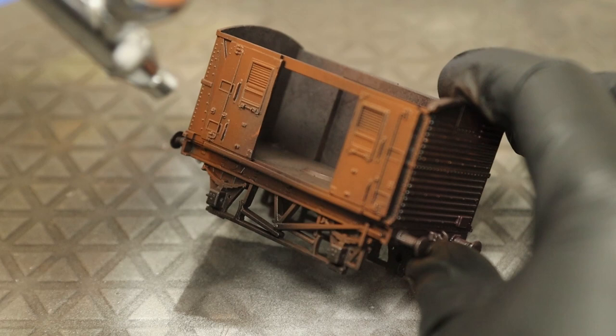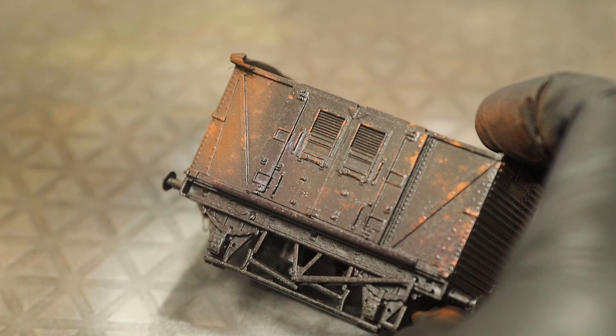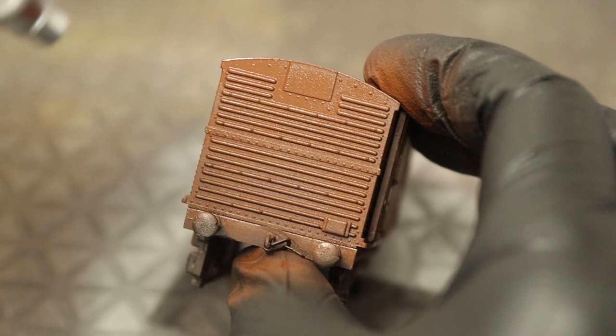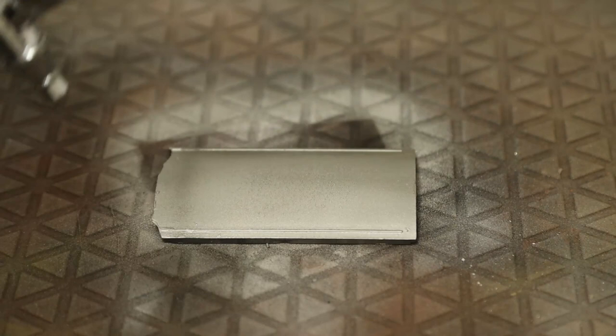Now our main colour we're going to start with the kind of bauxite brown. This is actually called Flat Earth, I think, from Vallejo, and we're just going to give it a coat of this all around and cover everything that we've done so far. And then just to add a little bit of variation, we've added a lighter shade. I think it was rocky sand, just to add a bit of a fade to the top.